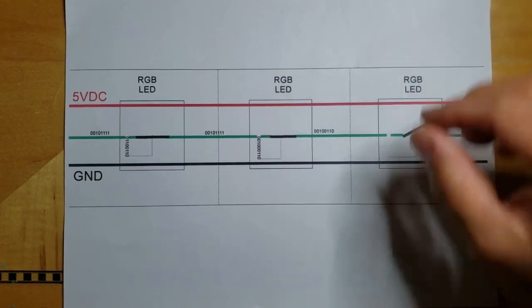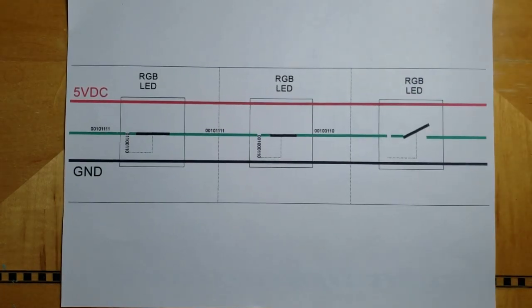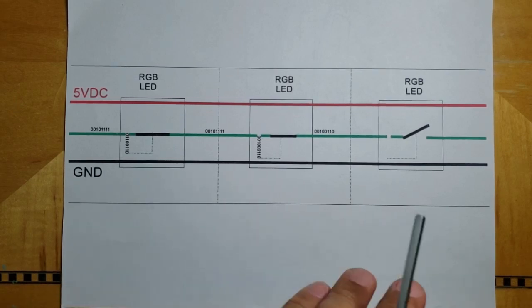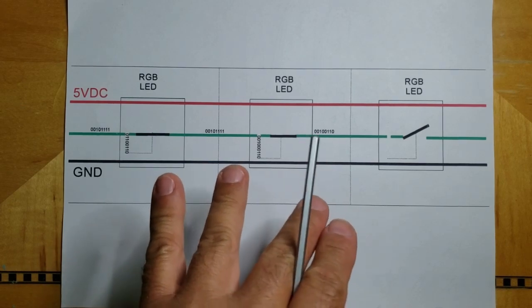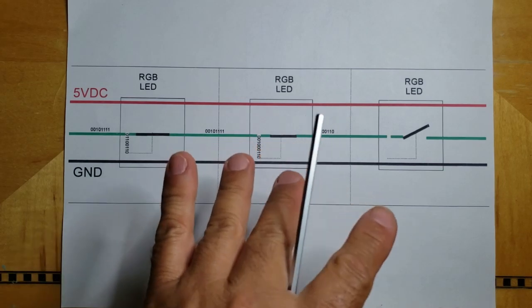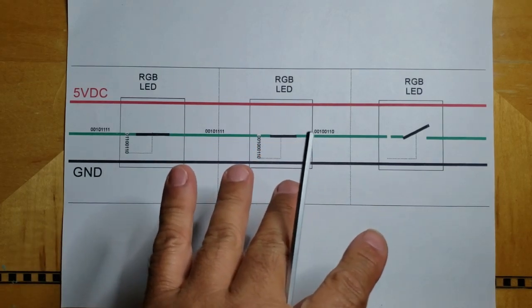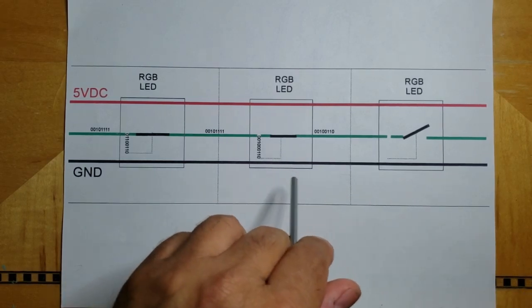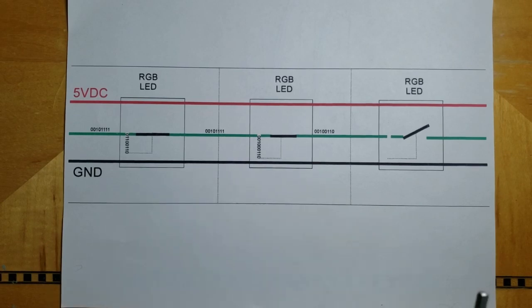Okay, so now what happens after the last package is sent? Well, either your code or the library will know that the last packages went out, and it's going to insert a little break. It's going to take a timeout. That's going to insert a pause. And typically that pause is going to be greater than 9 milliseconds, but I think the specs for these LEDs may call for up to 50 microseconds.